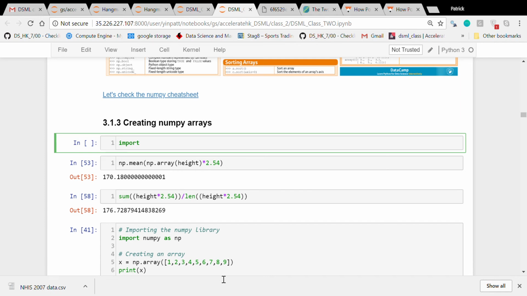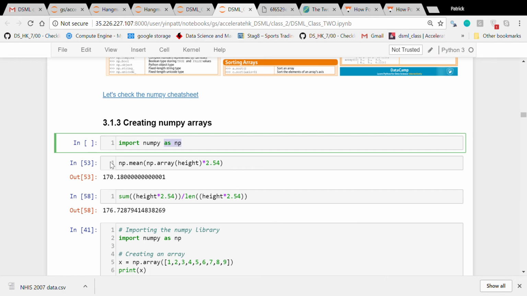If you're not very familiar with the concept of a library in a programming language, what exactly is a library? Imagine someone in the world has written a lot of code and wants to share it with the public, so he packs it into a library and puts it online. Whenever you download his package and import it into your Python code, you do it this way: import numpy as np. What does this sentence mean? Import means importing a library. NumPy is the name of the library, and what comes behind is just because I don't want to type NumPy every single time, so I call it np. It's just easier for everyone.